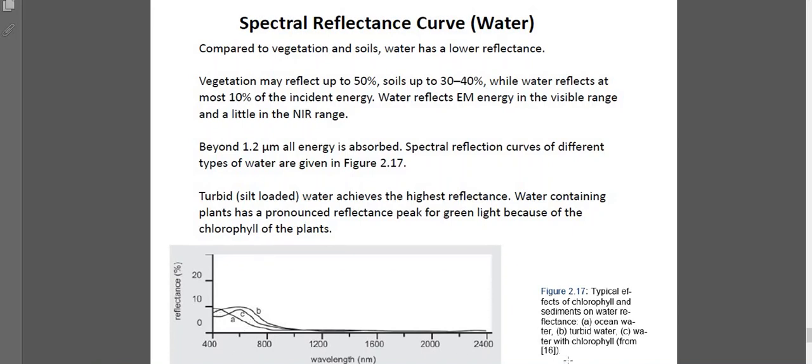And we can see B, turbid water. The B curve has high response in blue, higher in green and NIR, and red is also higher. So that's why it has no specific color. Its color also depends upon the reflection from sediments. And the third one is C, with chlorophyll. It has chlorophyll, so it has a little bit higher reflection in the green band, I mean to say here at 0.6, and then it decreases at 0.7.